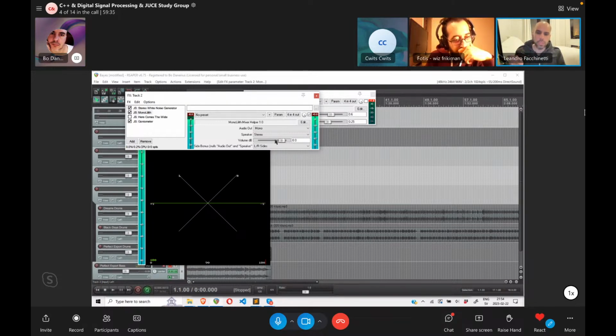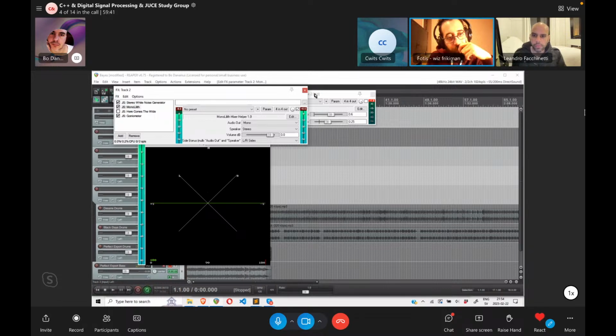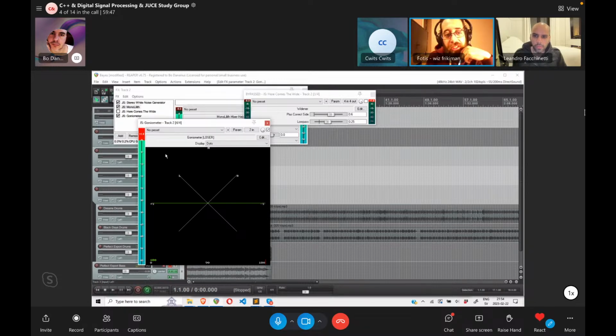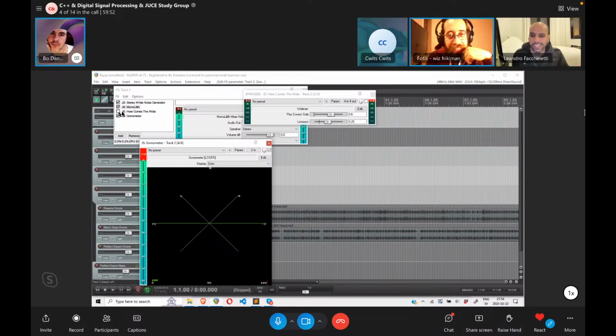So yes, the two signals are the same, polarity flipped. Yeah, I stand corrected. By the way, the correct name is goniometer because gonia means corner in Greek. Ah, goniometer. Oh yeah. Okay, so it's a Greek word.